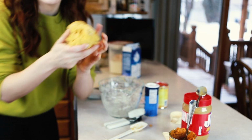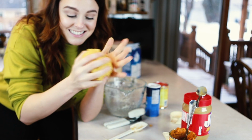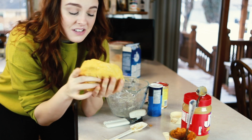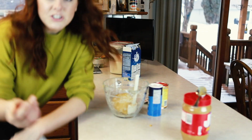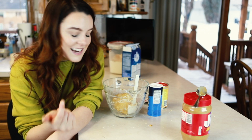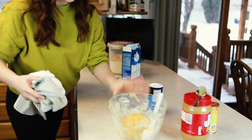Okay, now since you have like this consistency. That definitely smells like a dog treat. Okay. It's actually not that hard, which I was surprised about. Again, it's time consuming. It's kind of fun. I like baking. I forgot how much I love to do this. And it's a lot more fun when it's for your dog.